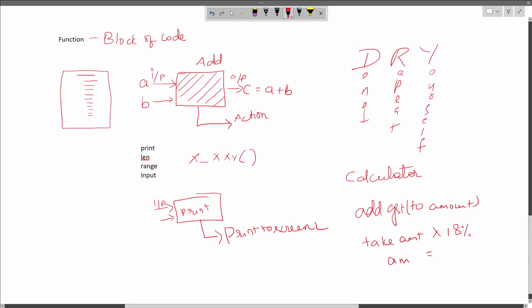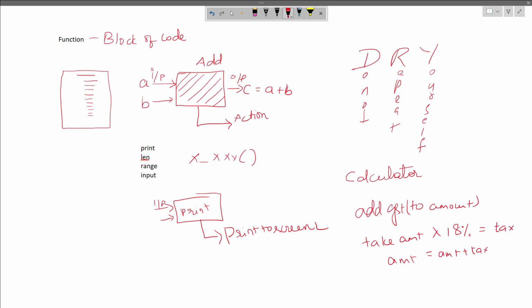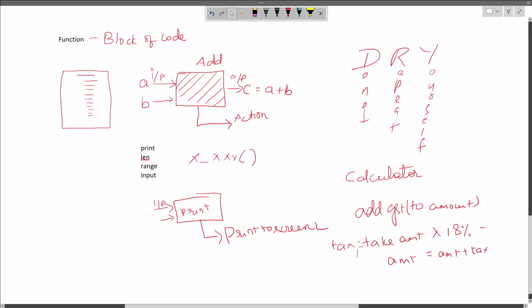So amount equals amount plus tax, correct? So you will set tax equals amount into 18%, then amount equals amount plus tax. This is what you will do when you have to write a function to do tax.